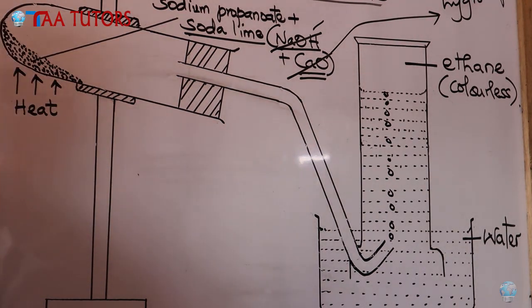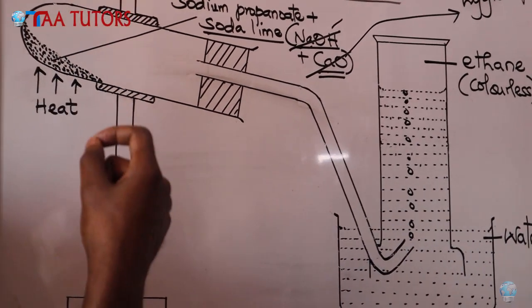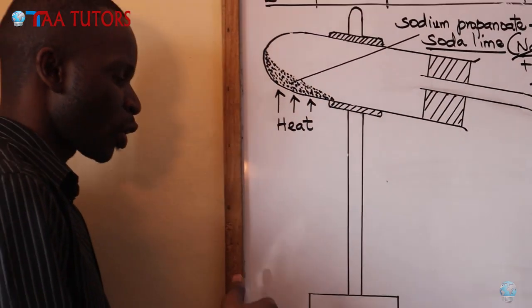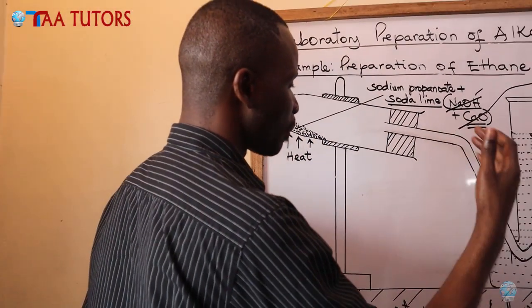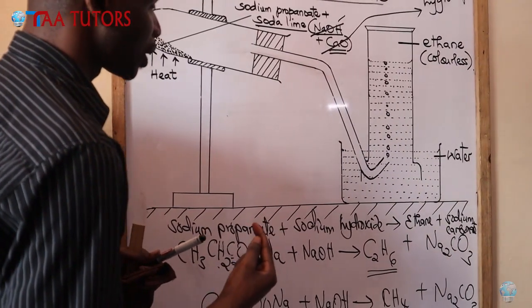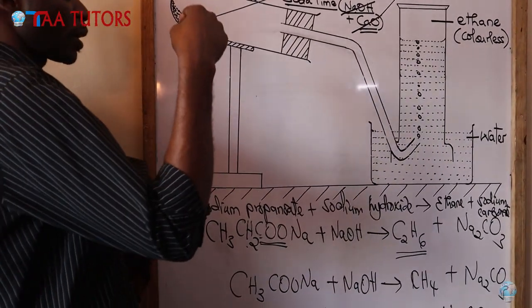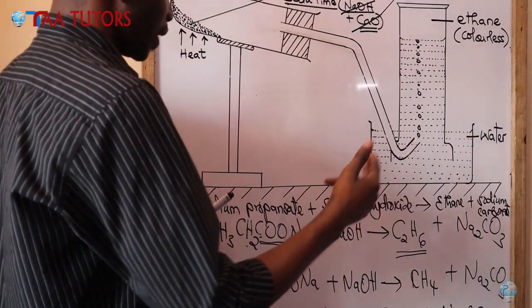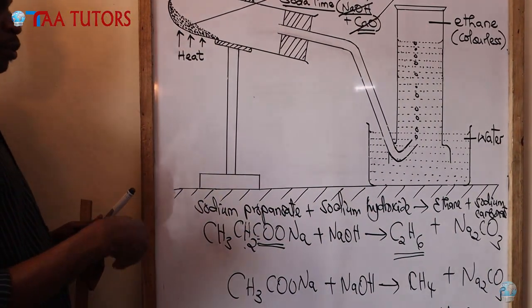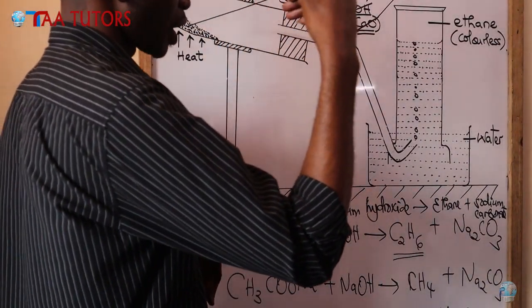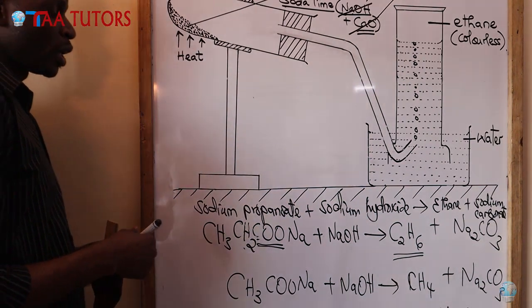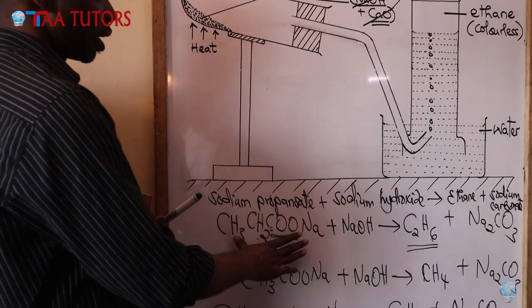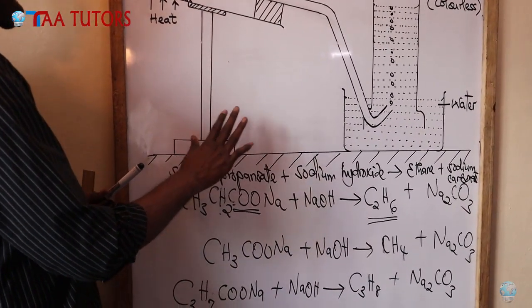So viewers, that is how you prepare alkanes in the laboratory, and as you can see, these alkanes are easier to prepare. What you just have to put in your mind is that when preparing them, we need to add a metal alkanoate plus soda lime to give you alkane plus sodium carbonate. Another thing to remember is that if I want to prepare an alkane with 2 carbon atoms, the salt I choose must have 3 carbon atoms. If I want an alkane with 10 carbon atoms, I have to choose a salt with 11 carbon atoms, and those salts are called metal alkanoates. In this case, we use sodium alkanoates.